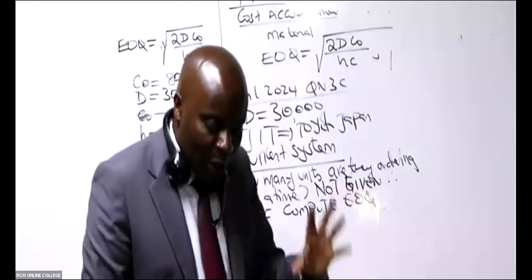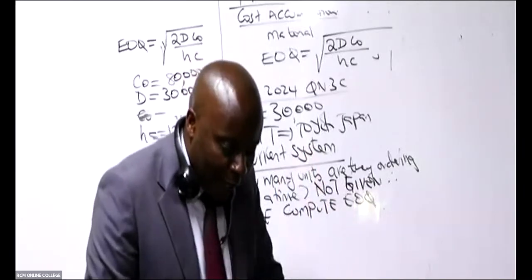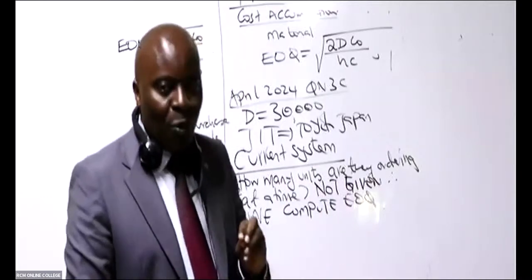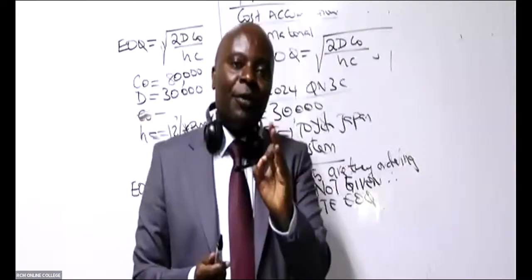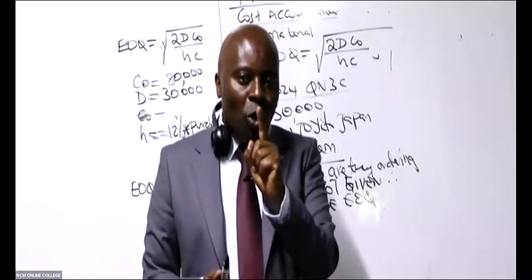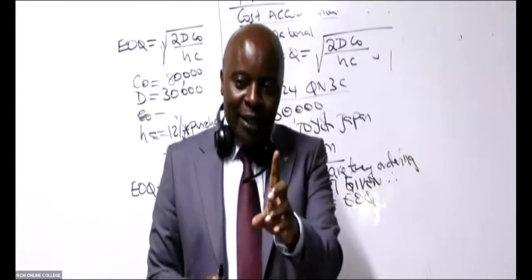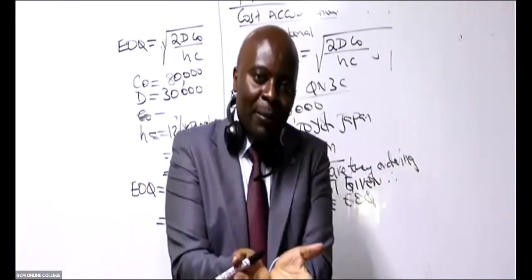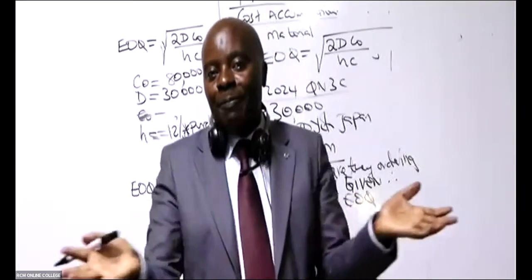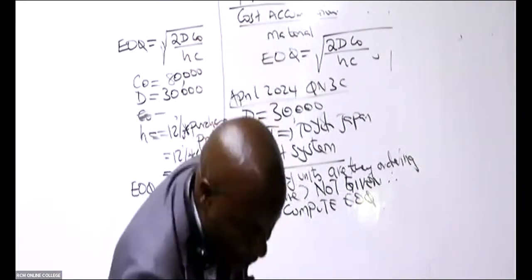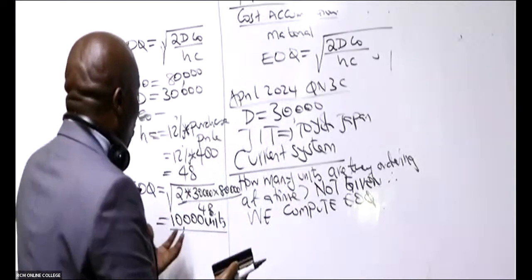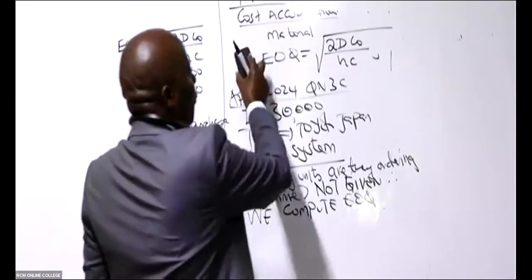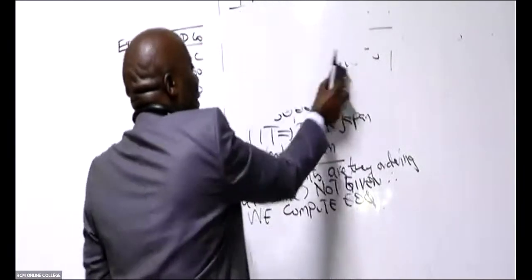Always go back to the question and read again. They want us to advise the management of Ufanisi Enterprises on whether or not to switch to the proposed system. So I can only do that advisory on the basis of total cost. So I must do costing, and then I'll be able to decide between the current and the proposed, which one is cheaper? Because you are on this earth to minimize expenses, isn't it? We always want to minimize expenses. So I want to evaluate the total cost of the material costing. So what is the total cost of the current?